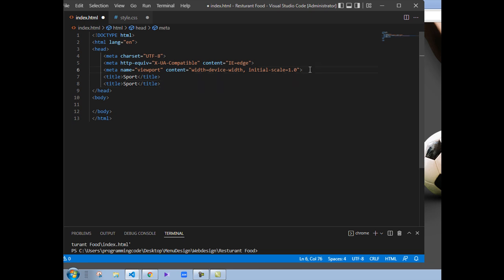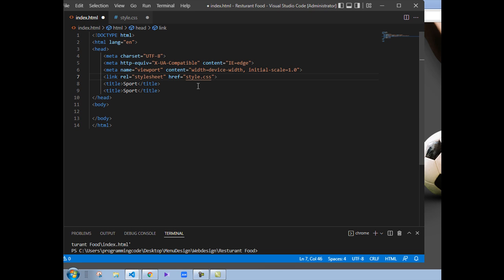And we should link this index.html with the CSS file. For this we can write a link with rel equal to stylesheet, and then write an href equal to style.css and close the tag.